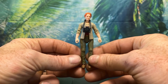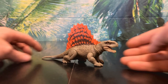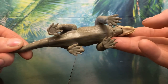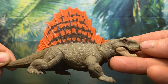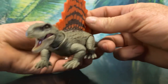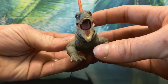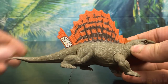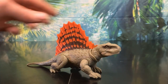Now let's take a look at the Dimetrodon pack. She looks pretty great — she has tons of scales, osteoderms, creases, and scoots, and they all look fantastic. I love this dirty beige color she's cast in. Her sail is really nice with visible bones and an awesome pattern with a darker brown. That same brown is around her eyes and it looks really cool. Her eyes have some good gloss and a nice slit pupil. Her teeth are painted well with nice separation, and her mouth is nicely painted too. For her scan code, it's a little segment on her sail — you pull out the tab and it reveals the code. Overall this is a really cool and creepy figure.